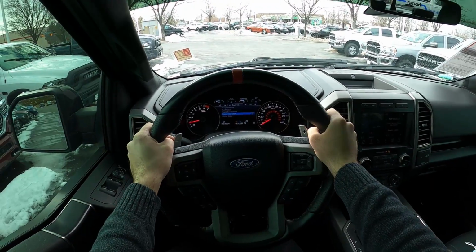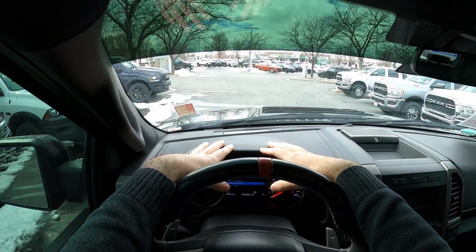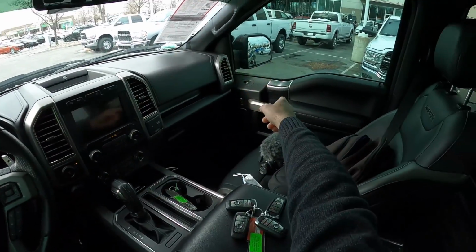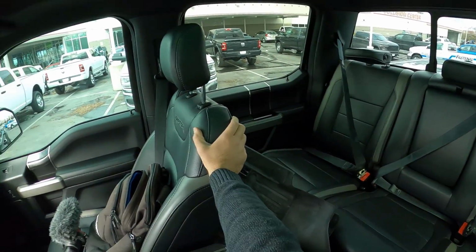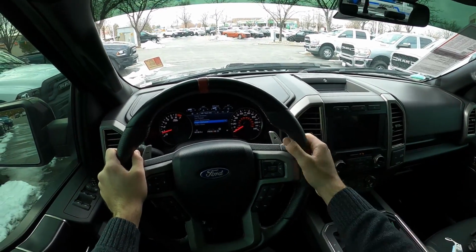Let's talk about visibility in this lifted Raptor before we set off. First off, visibility of the hood is just like any other Raptor. It's just higher up off the ground. And then there's your visibility through both of the mirrors, and they do have blind spot monitoring. And then here's throughout the rest of the rear. So, I mean, visibility is really unchanged. It's just that you're higher off the ground. And that all being said, let's set off.